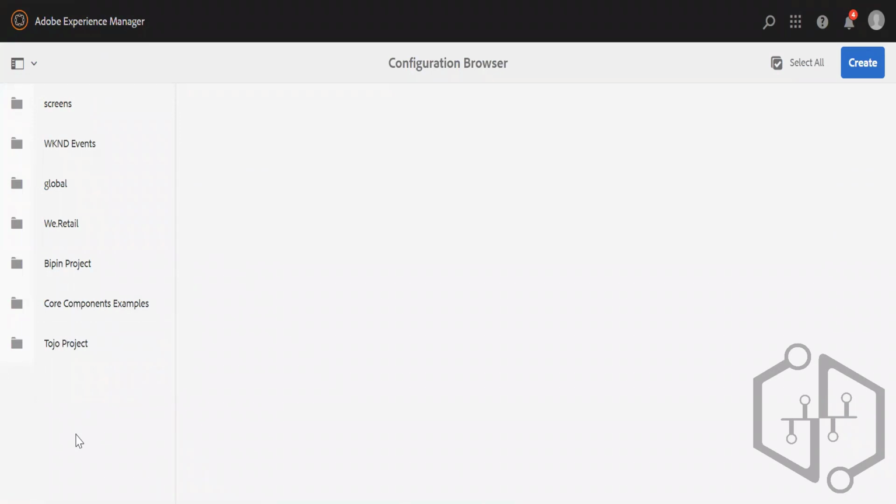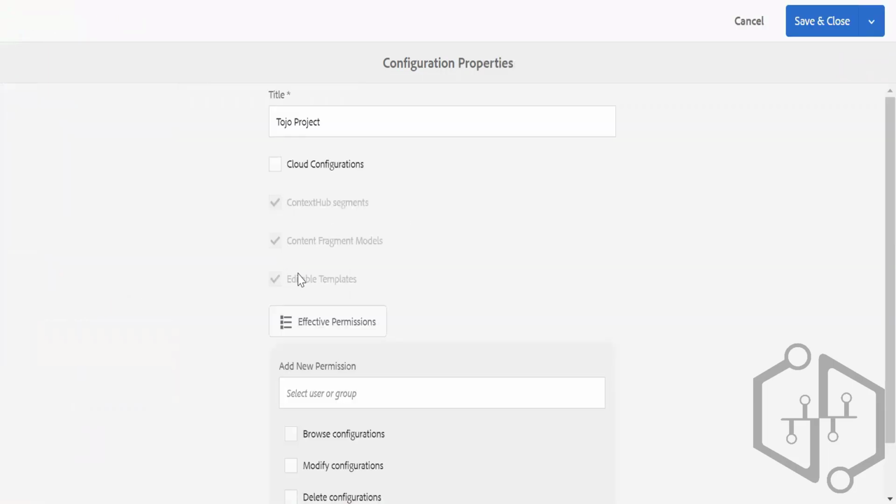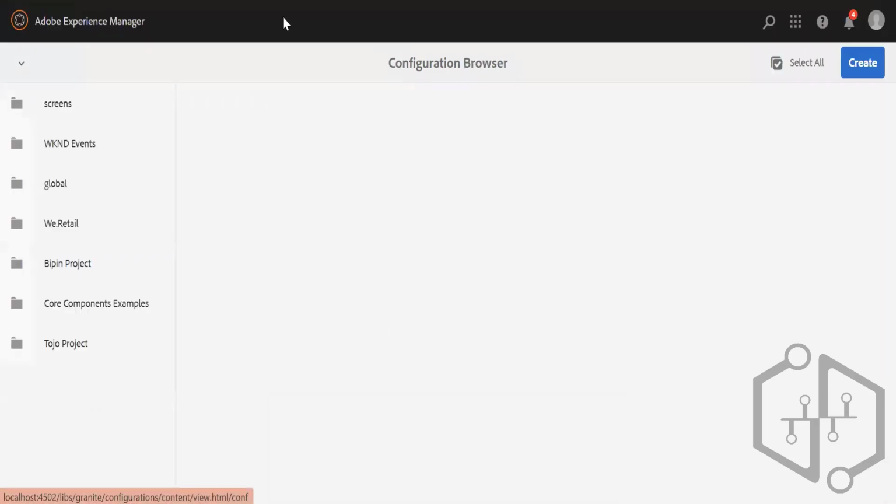It should be able to create these many types of files. By default, of course, that editable template was already checked, but our content fragment model was not checked. So if I go again, you see now these three are checked, even the content fragment. Okay. So firstly, I gave the authority.